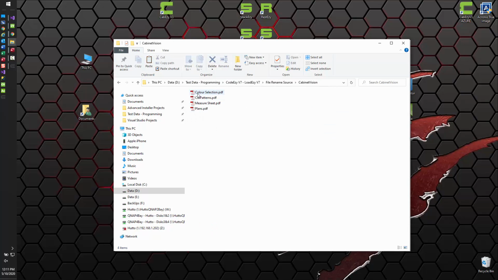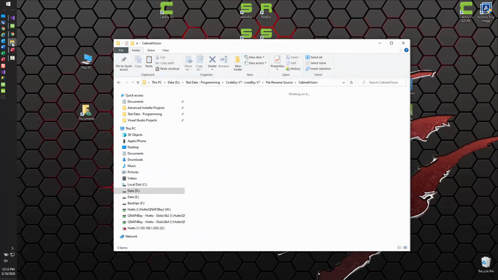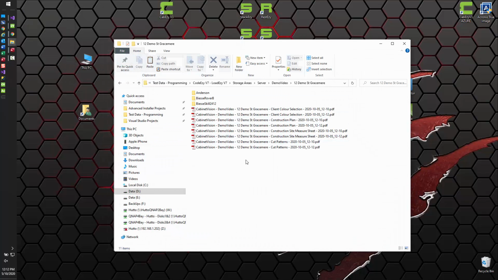Take note here that the first file is just called simply color selection, and this one is called cut patterns with no space. So we just bring CodeEzy back, process the job through as the last job, so it's using the same name and address, process that. We go to our server storage location, and then we can see now that we have multiple files of the client color selection.